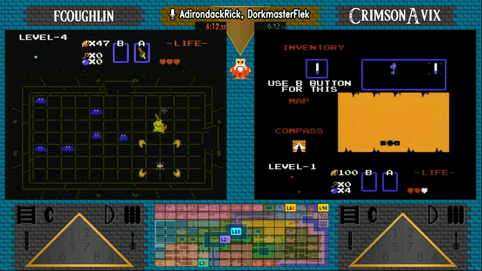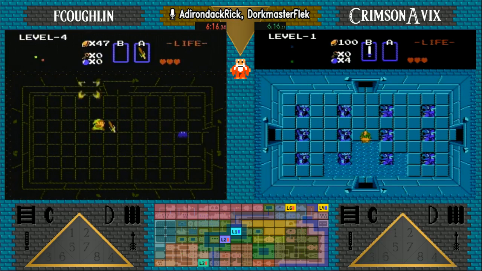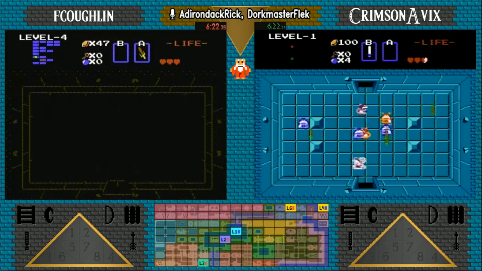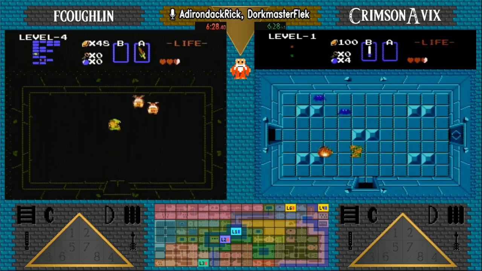Now, what is this blue thing here? Oh, that's the magic boomerang that Crim just picked up. And it looks like the map is a recorder. Yeah, the map is a recorder. So Crim now has the magic boomerang, which we get out of level 1.